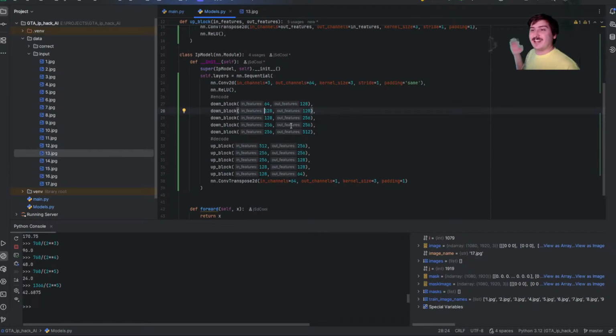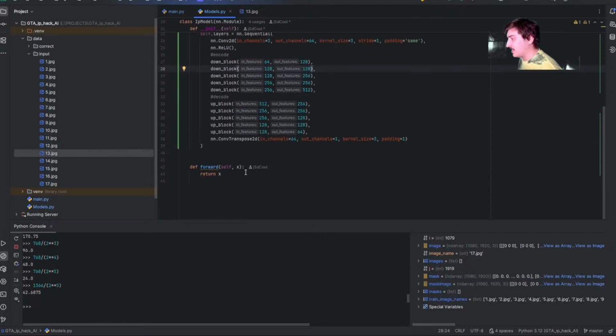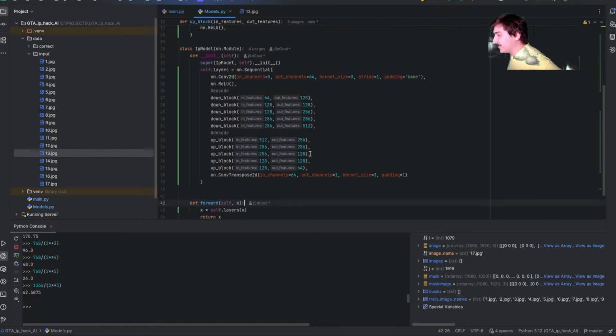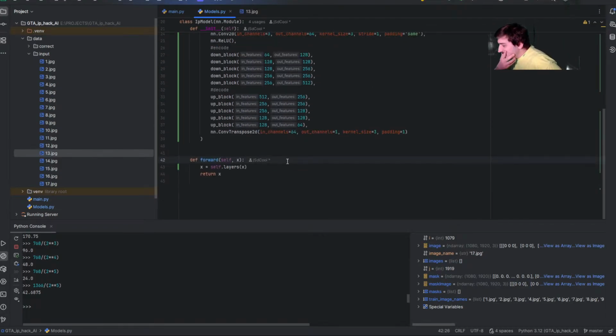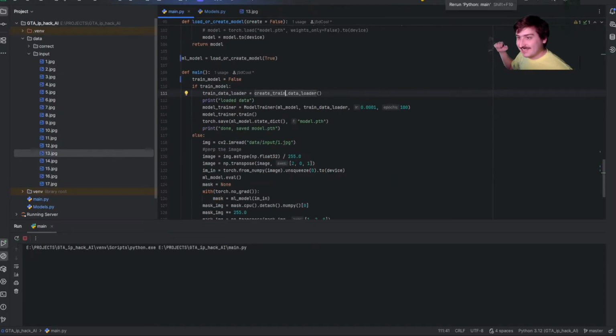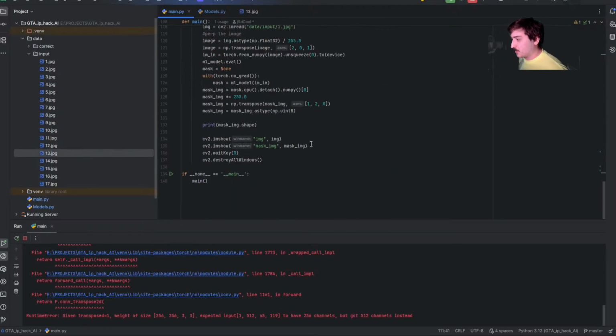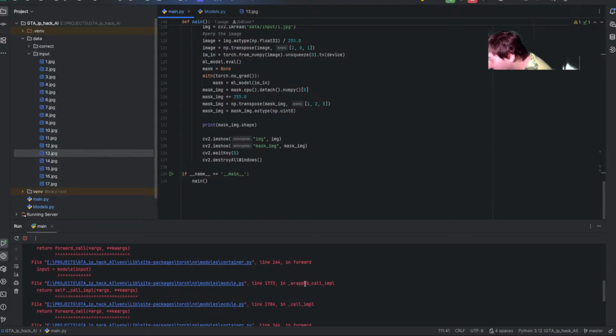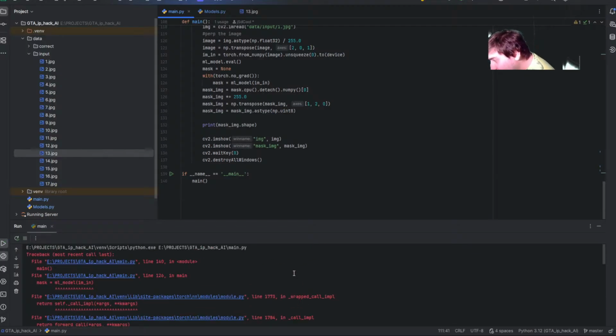I have no idea if any of this is going to work properly, by the way. We're definitely getting an error here. And then we just say x equals self.layers(x). That should be our forward all done. It's pretty simple, actually. And yeah, I think we're actually done now. So let's see what kind of errors I'm going to get. Oh wait, this is just going to pop open the windows again. Oh, no, actually it totally messed everything up. Okay.